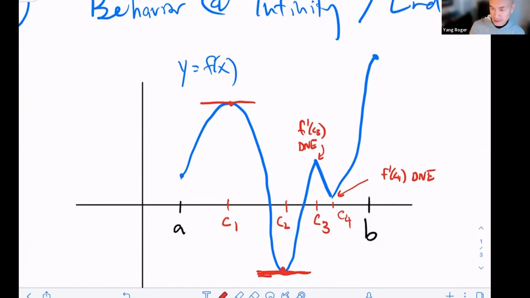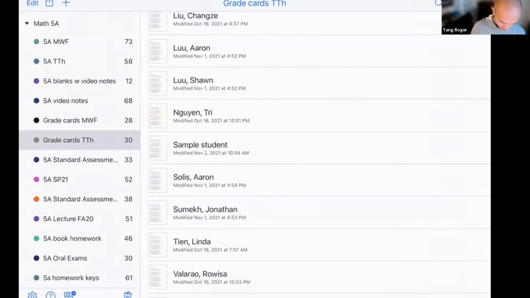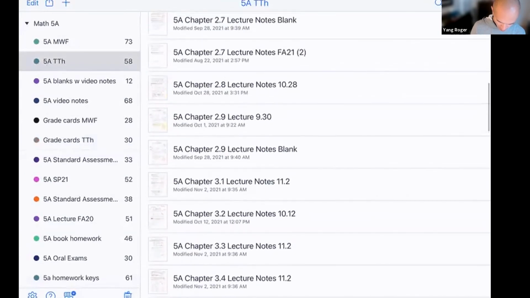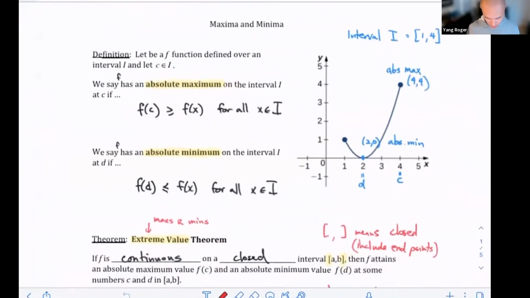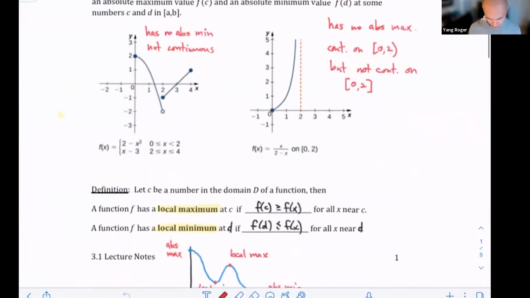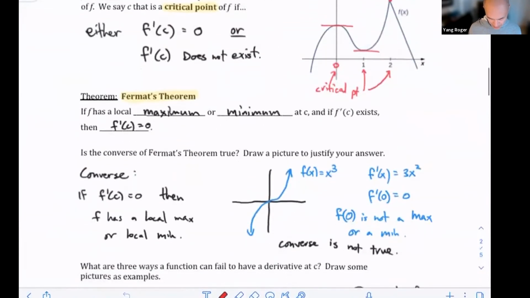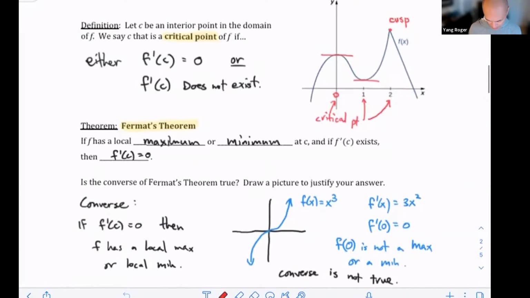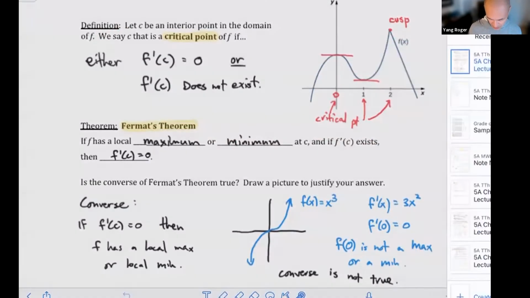No questions. Okay. So if we took a look at the worksheet, our first worksheet over here. You know what, I'm not ready to talk about this yet. I just started talking about the critical values, which is right here. Let me talk a little bit about absolute maxes and absolute minimums first.